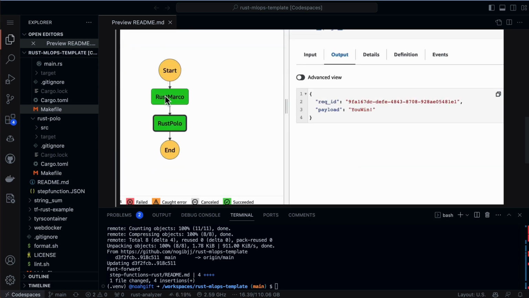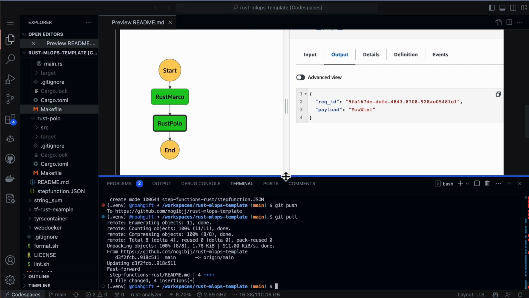And then when it runs, you can actually introspect and go right into the details of what one function is delivering and what the other one is receiving. And this is incredible in terms of debugging. So can you do this in Rust? Yes, you can. All right, let's go ahead and take a look at how you would do this in Rust.